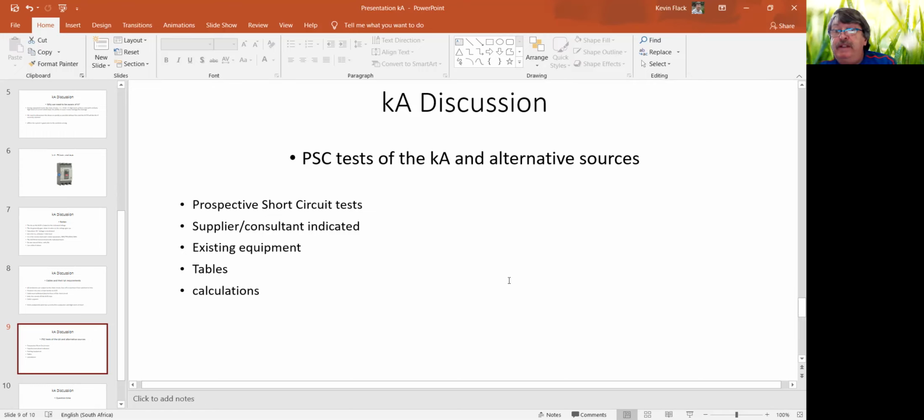You could have the suppliers giving you a requirement and saying, well, I'll give you an XYZ kVA transformer, and you can have it indicated on a wiring pattern or a consultant wiring diagram to indicate what you need to put there and to ensure that that's there. You might indicate this is a 10 kA short circuit level panel with 10 kA busbars there. And those short circuit ratings are generally designed around 1 or 3 second activity. So it's relatively a long time, and it can cause lots of damage over that period of time.